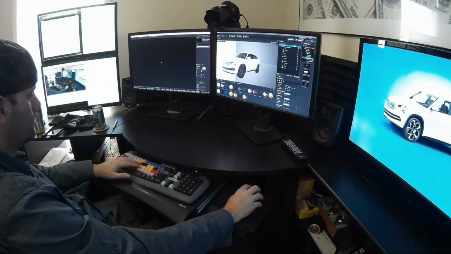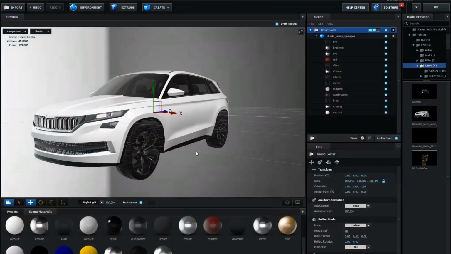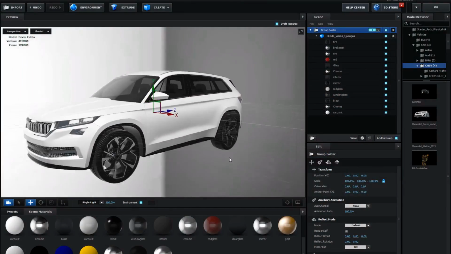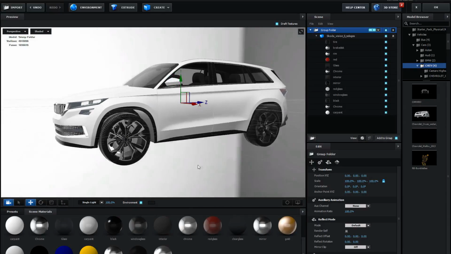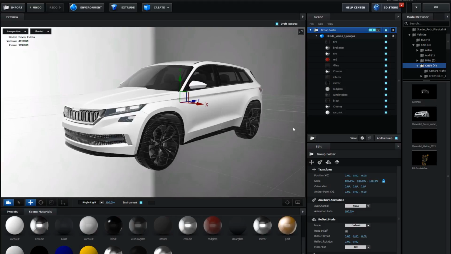Basically what we need to do now is figure out what we're going to do for reflections, and also we need to set up a matte shadow for our shadow.